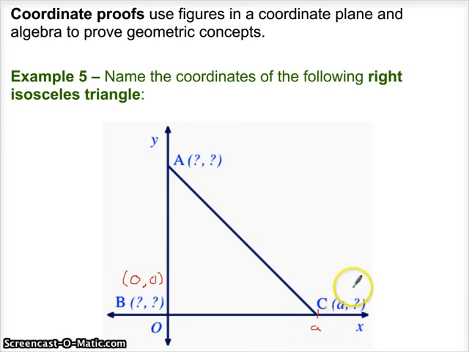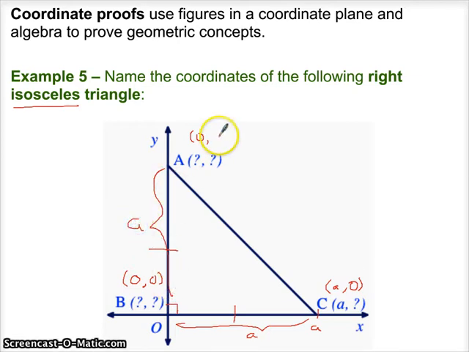What's the height of this point? Well, it has to be 0, because it's on the x-axis, so this is the point (A, 0). And how tall is this up here? Well, I know it's on the y-axis, so the x-coordinate is 0, but what about the height here? Well, they said it was isosceles and right. I can tell this is the right angle. For a right triangle to be isosceles, that has to be the same length as that. So if this length down here goes from 0 to A, that has a length A. The length from the top down to this also has to be A. So since that has a length of A, the y-coordinate, or the height of this, also has to be A.